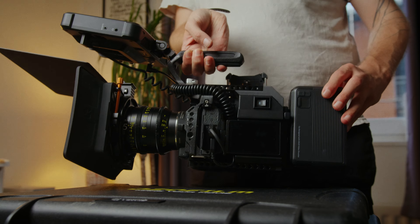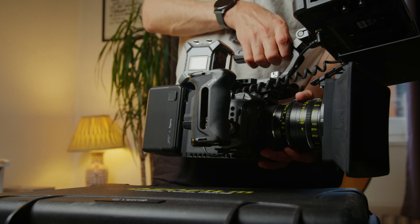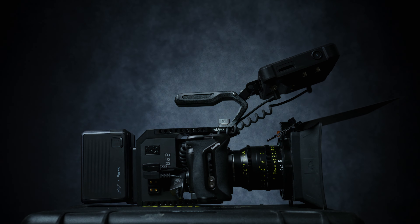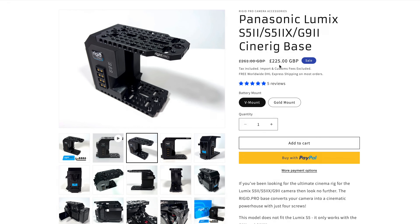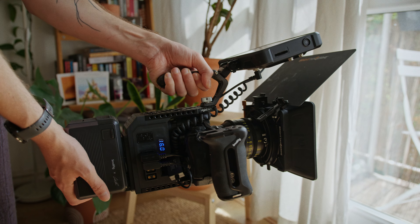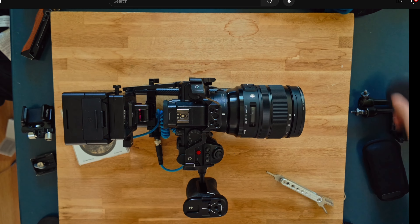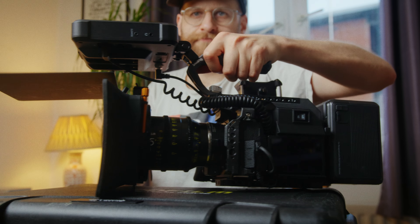I think it looks a lot more solid, neater, and more streamlined than my previous iteration — and because of that it looks a lot more professional. It looks like a purpose-built cinema camera. The cost is pretty reasonable when you weigh it up against buying all these separate elements individually — power plates, rigging bits, cheese plates. Considering this is custom made for your camera, very tight and secure, everything works as a cohesive package. Relative to the more jangly setup I was using before, this offers a lot more convenience, efficiency, and just looks neater and more professional.